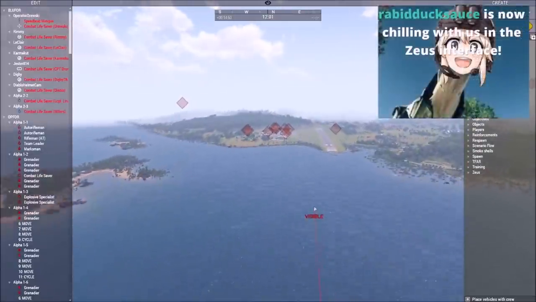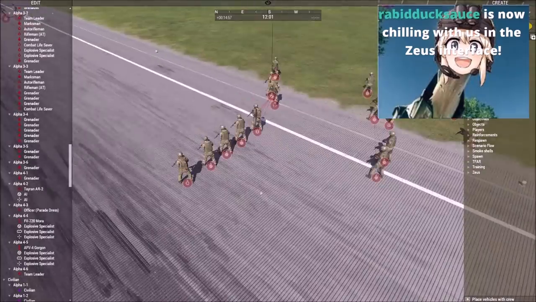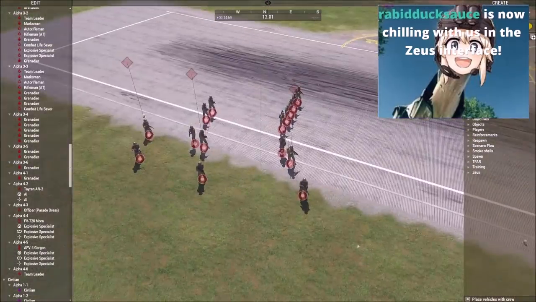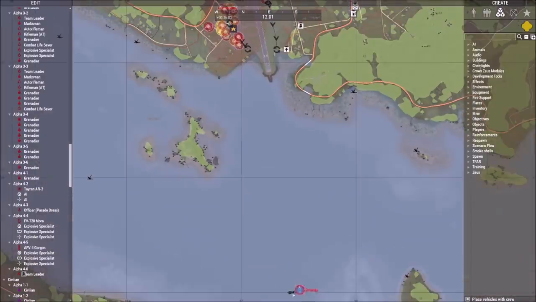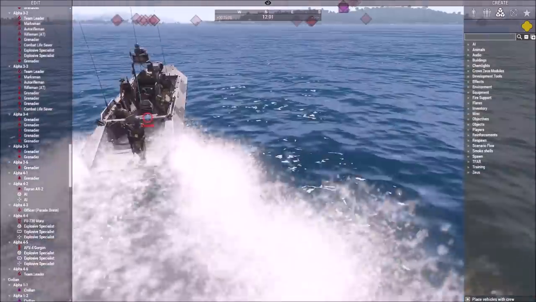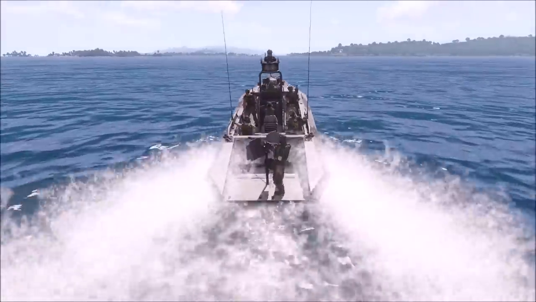And the mission begins. Alright, I got debug units over here. I'm not sure if I'll set up any patrols just yet. Probably just QRF because I got that minor garrison going. We'll be able to hear them locally from the Zeus interface. This is where the fun begins.